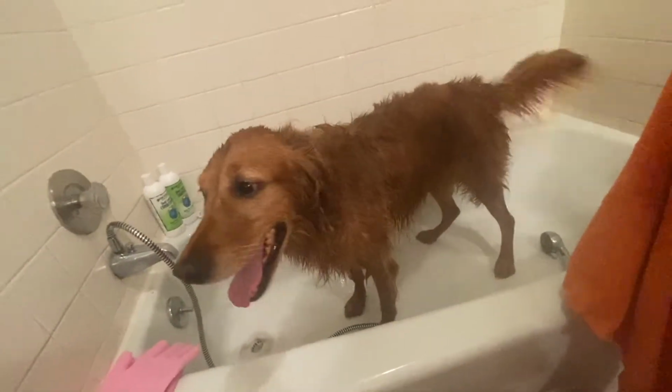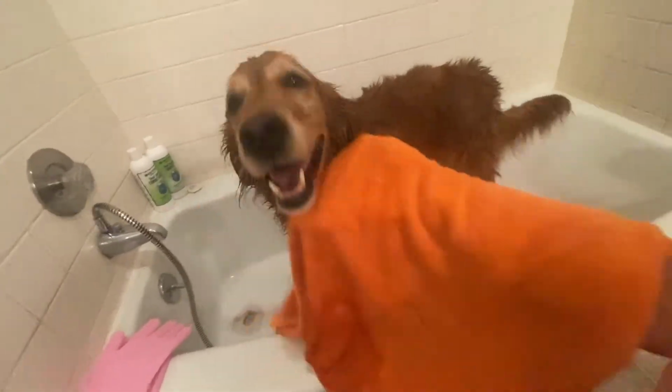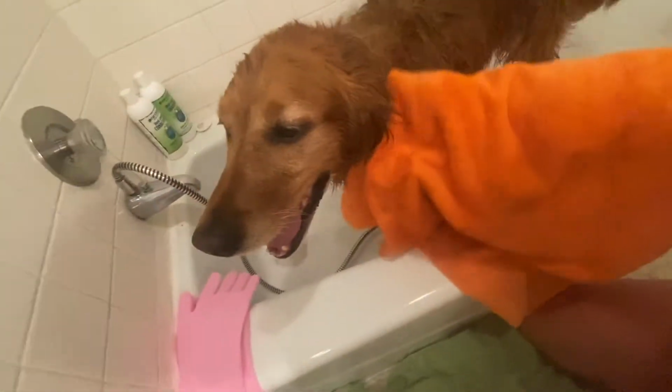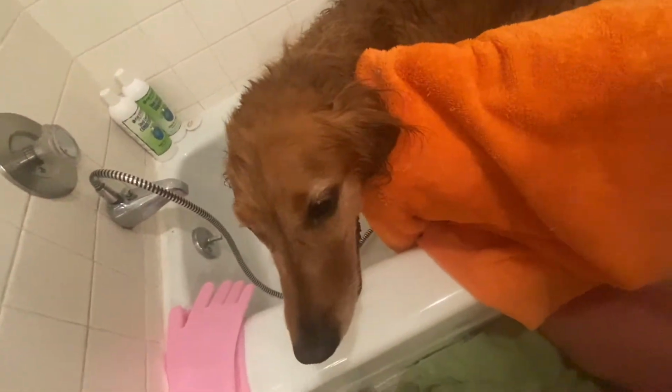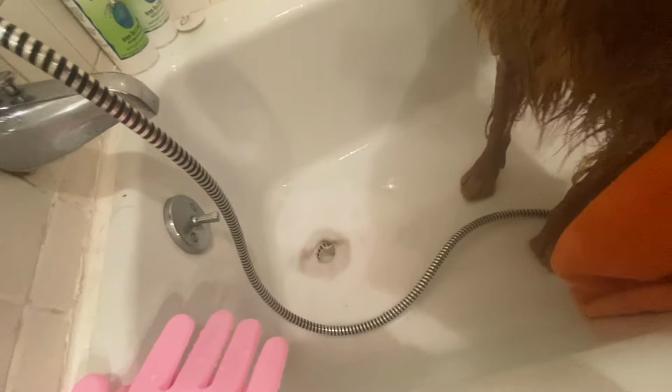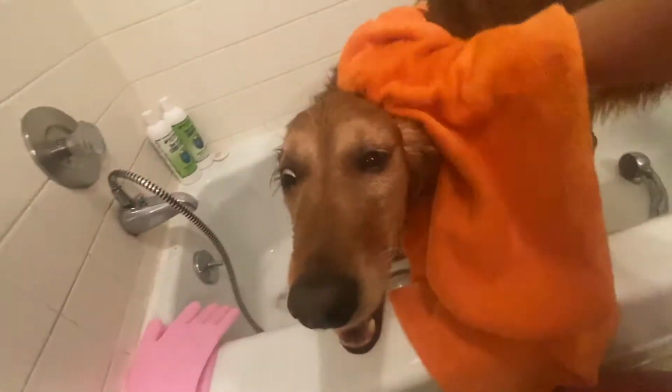So the reason I don't usually record baths is because our bathroom is tiny and I do baths in our guest bathroom. So we have this attachment that goes onto the faucet for the bathtub, and we have this nice floor drain from Walmart that catches all the hair. We do use the Earth Bath Shed Control shampoo and conditioner for all of our dogs that shed, and for the dogs that don't shed, we use the Earth Bath Oatmeal shampoo and conditioner.